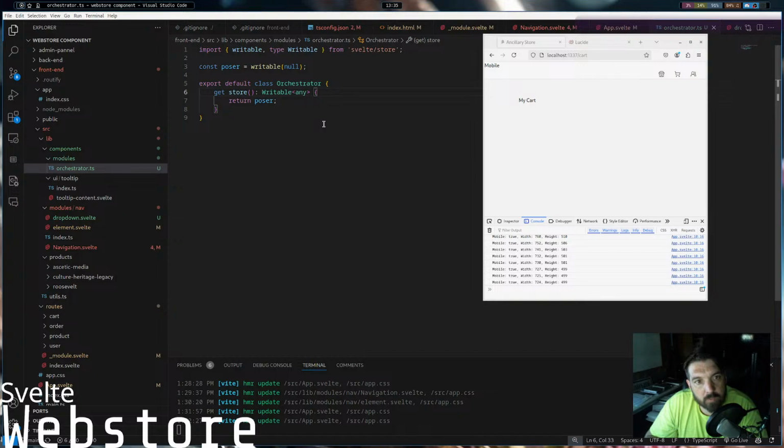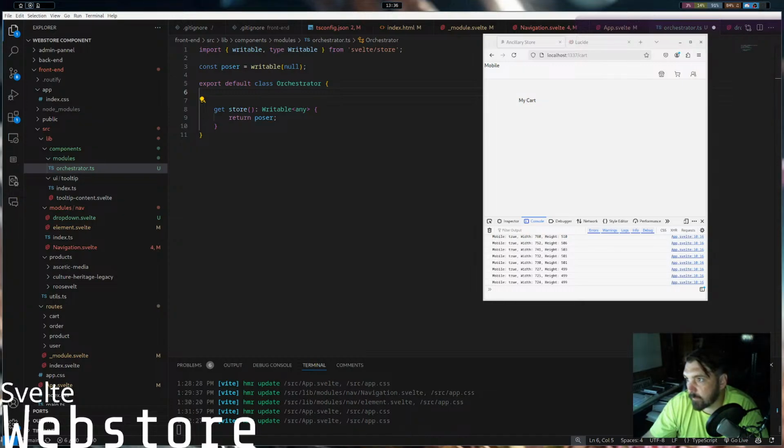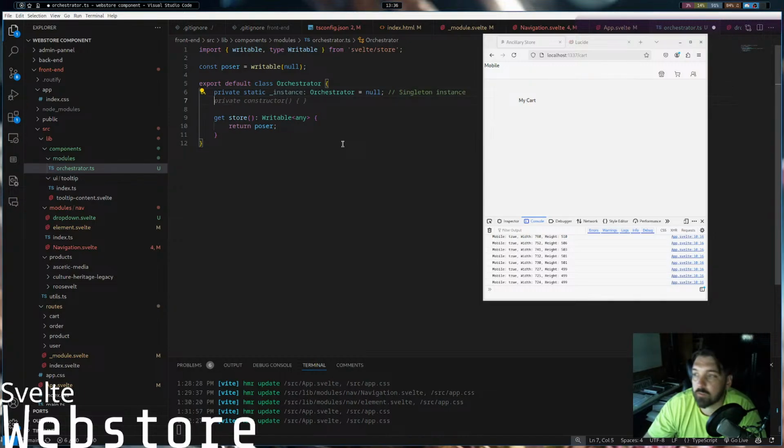There are some things we do want to have out of the constructor, so we're going to say private static instance equals null for a singleton instance. We don't need a debugger yet, but I don't think we need a whole lot more than this now either.